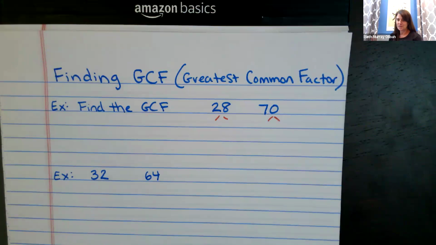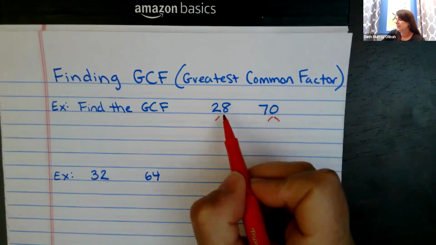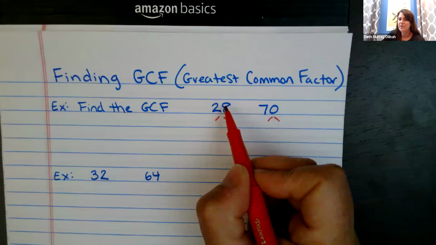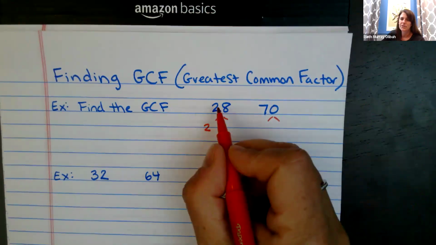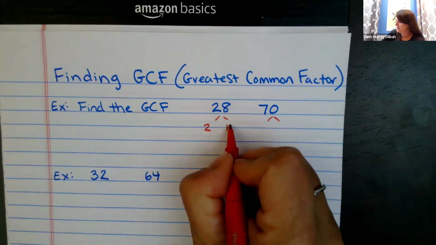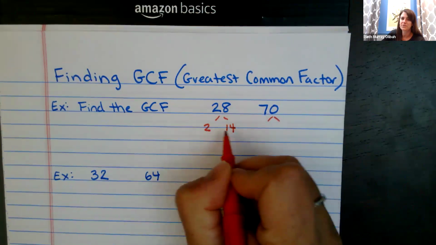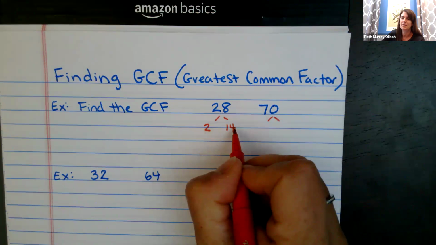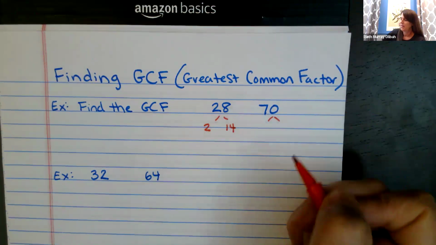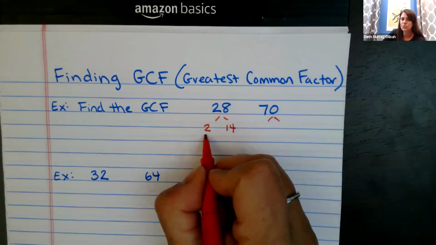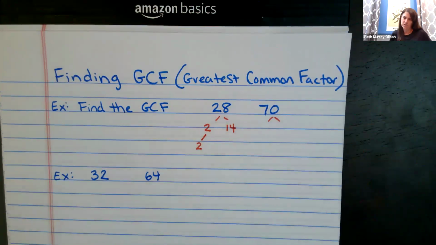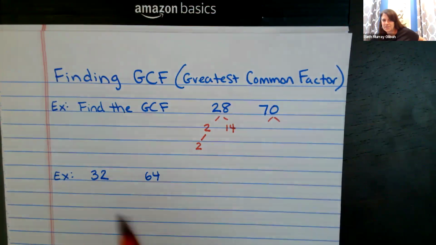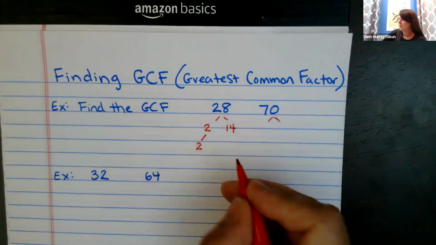We still have to deal a little bit with the numbers, but luckily, if numbers are ever even, we know they automatically can be divided by 2. So you can divide 28 by 2 and see that that would give you 14. So 2 times 14 must be 28. Then keep going. 2 cannot be broken down anymore unless you did 2 times 1, and we don't want to deal with the ones. So that one's done. I'm just going to bring it down.